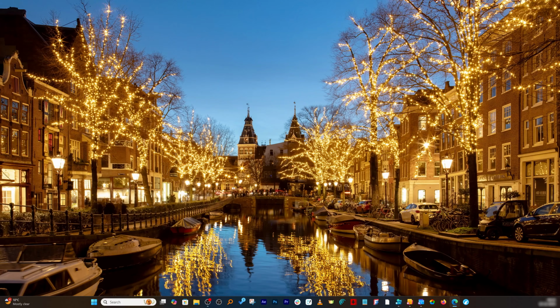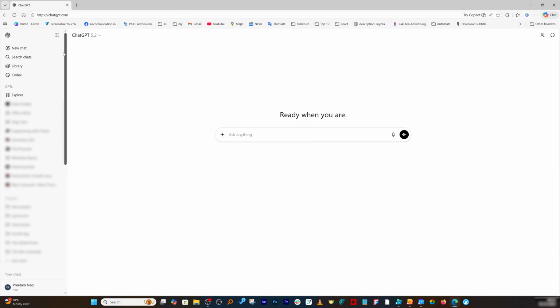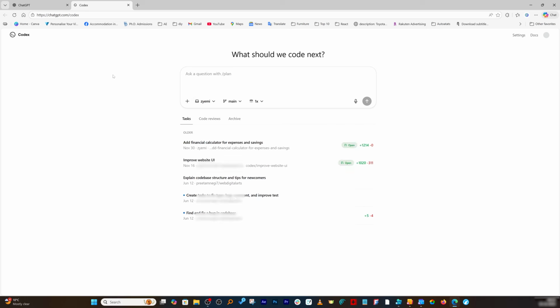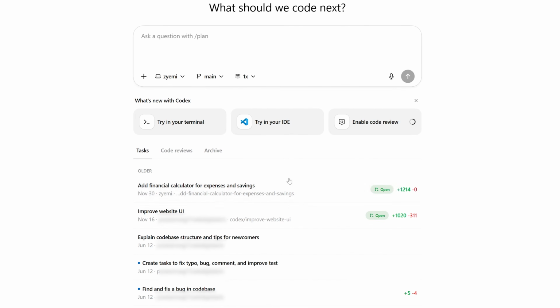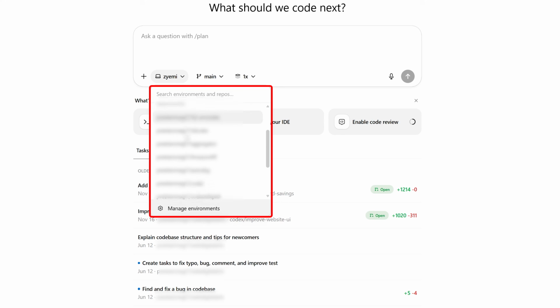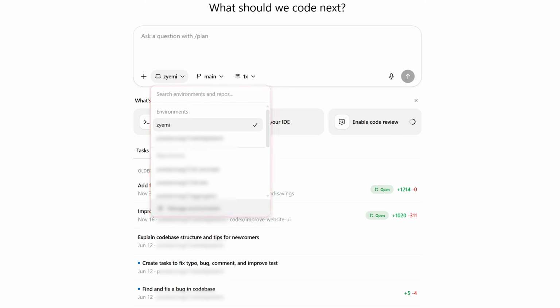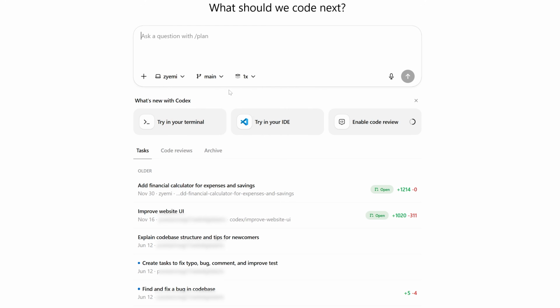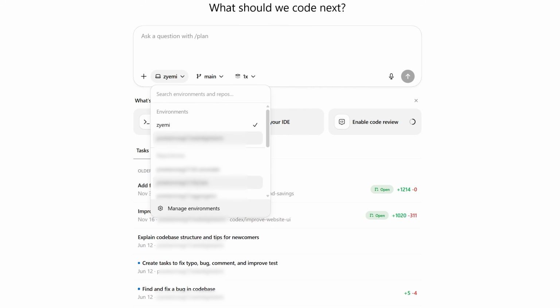Alright, so let me also show you my ChatGPT account, and here you need to click on Codex. Now here you are in Codex and you can also use it online. Since you want to use it online, for that you need to have an environment set up in GitHub, which is pretty easy.